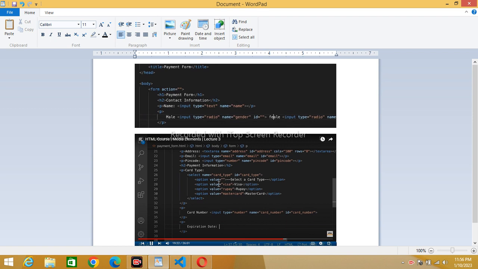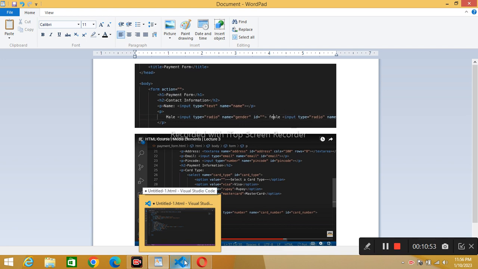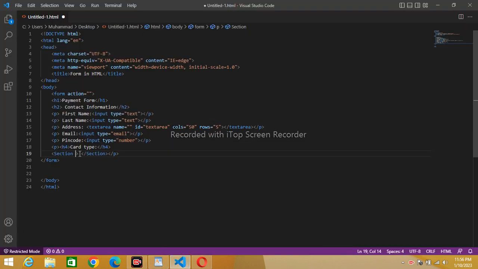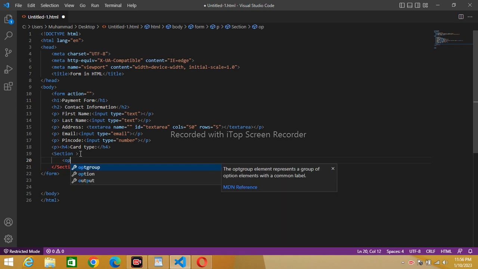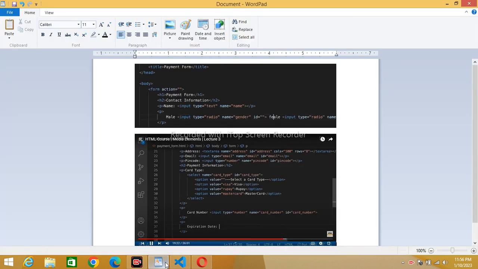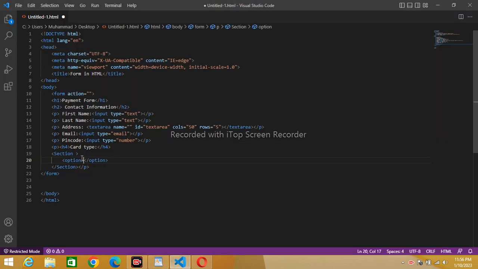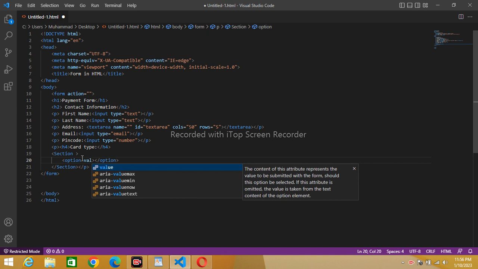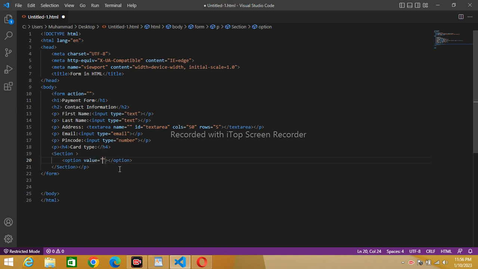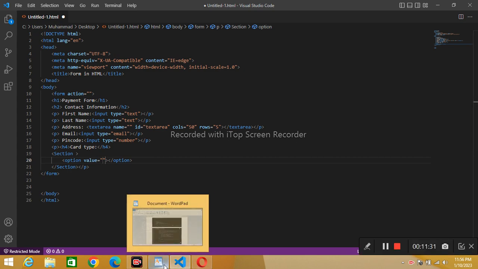Even if you don't write this it will work, but here I will write the option values in the selection. I write option, and in option I write value.